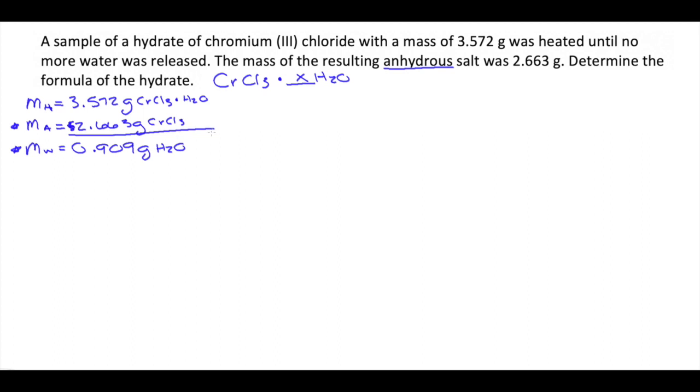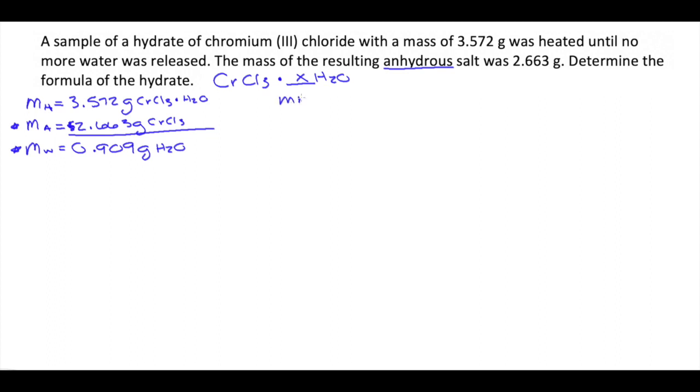But if I convert everything to moles, 1 mole of one substance is equal to the same number of particles as a mole of another substance. So then I can compare and figure out the ratios of different substances. In order to convert these to moles, I need to know the molar mass of both chromium 3 chloride and water. In class, I told you that we use the molar mass for water so often that it's probably just a good idea to memorize that.